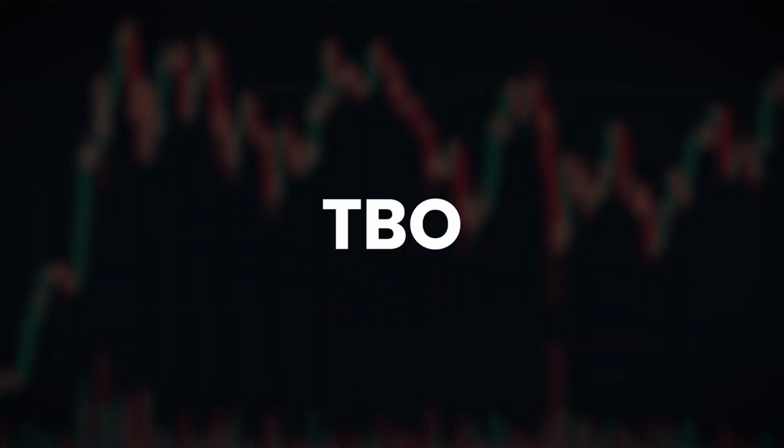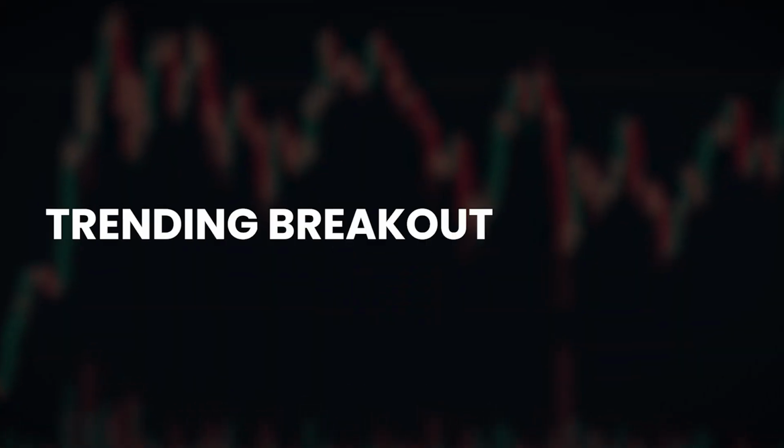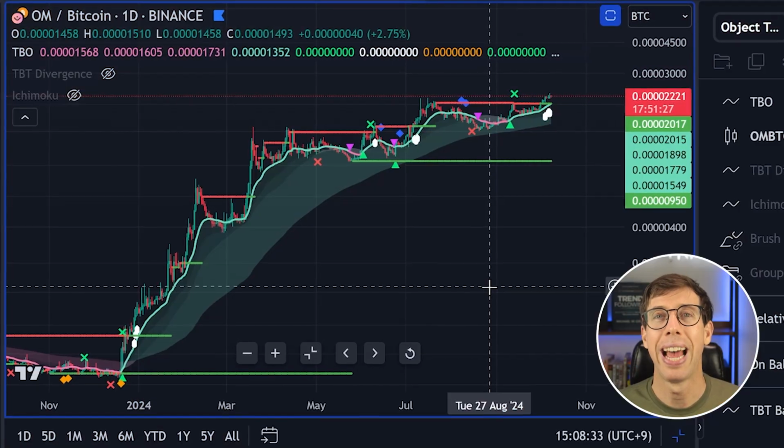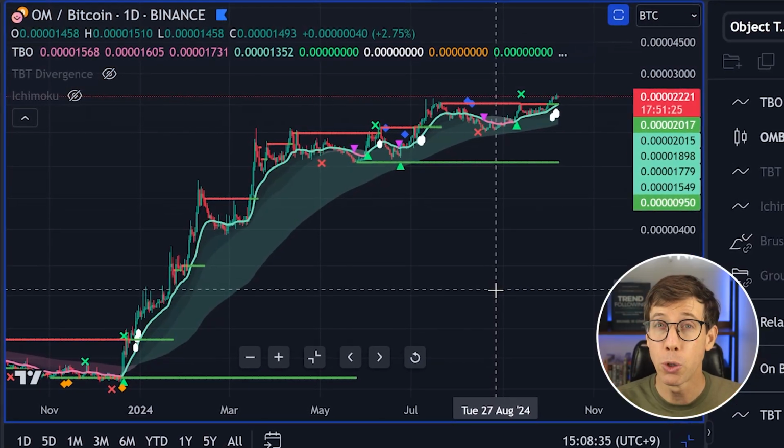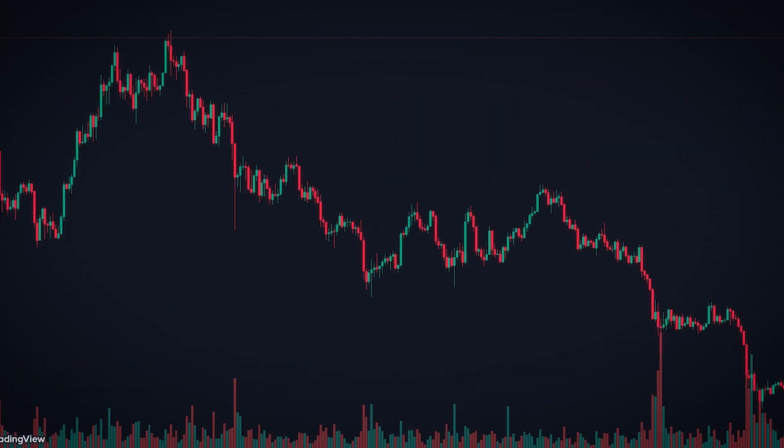But the point is that we can use our eyes first, but I want to show you two indicators. One is paid and one is free that you can use to gauge the strength of a trend. And the first one is my beloved TBO indicator. The TBO stands for the trending breakout indicator, and this one excels at showing us the strength of the trend, when a breakout is going to happen or break down, and when the trend strength could be weakening, and we could see a change in the trend, either for worse or for better.